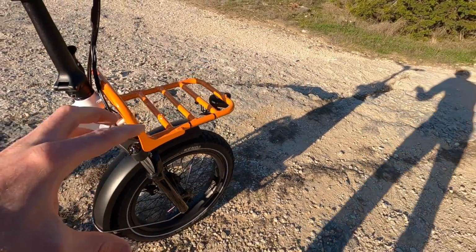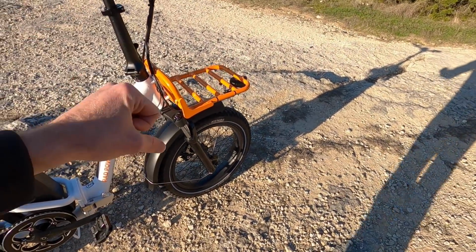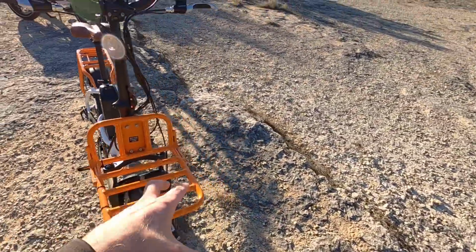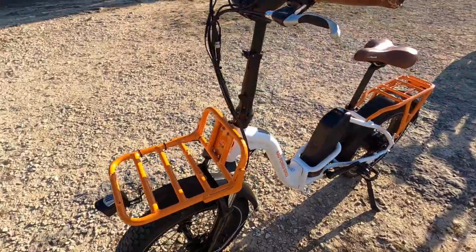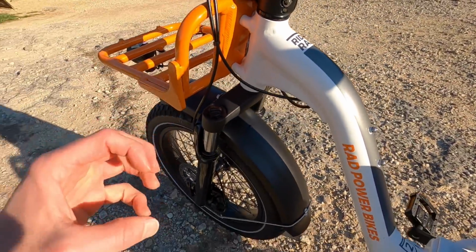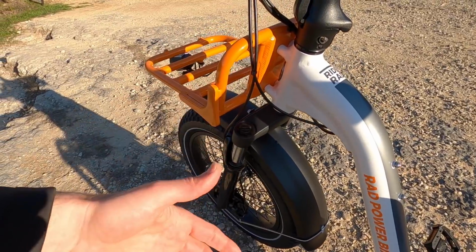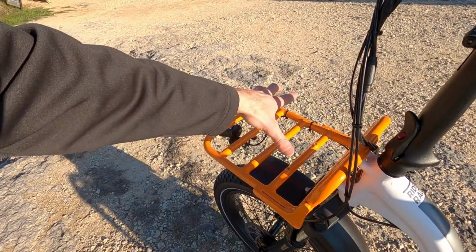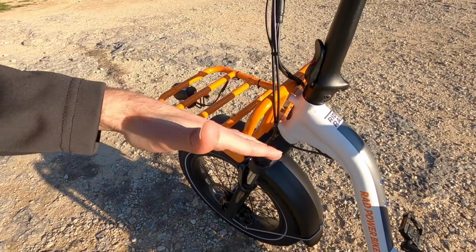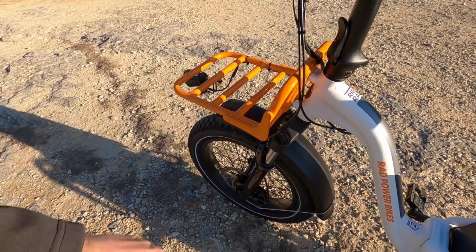And when you do lock it out, it reduces that kind of squishy feeling, which can impact steering, and it wastes a little bit of energy. So if you want to maximize your range and you're not on bumpy terrain, you can go ahead and lock that out. There's even a preload setting on this side. You preload that spring, which is good if you're someone who weighs a bit more or you've got the rack loaded up. You're not going to waste that range just on your weight, your starting point weight. You want to preload that spring.